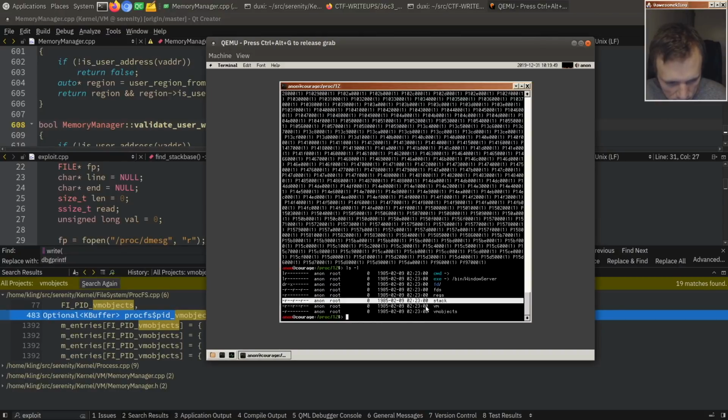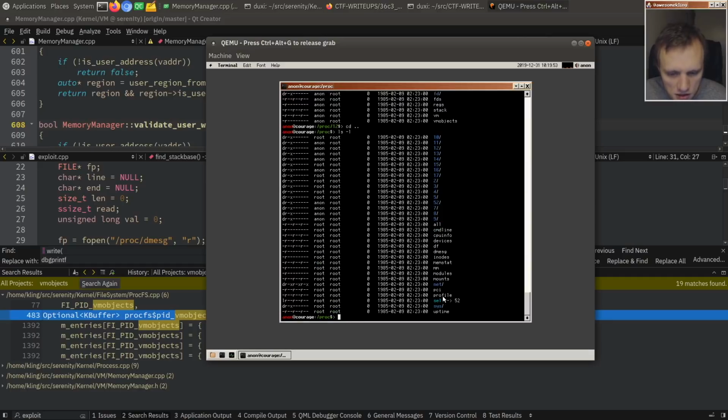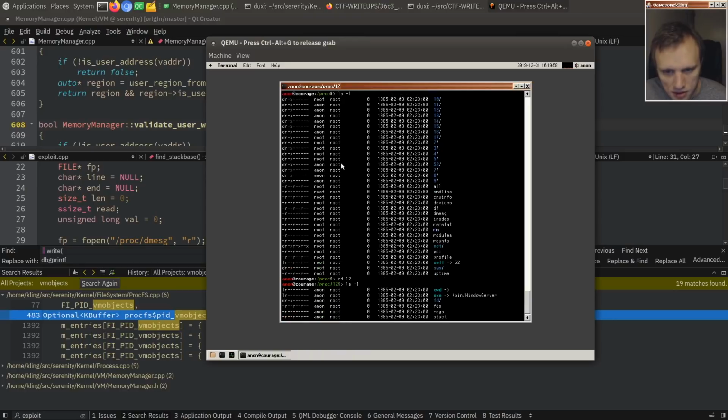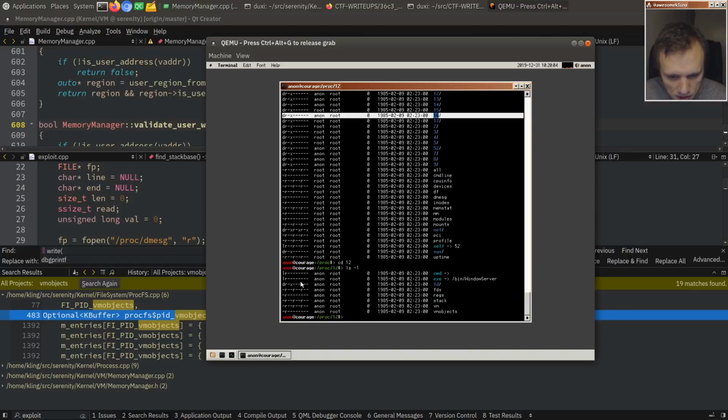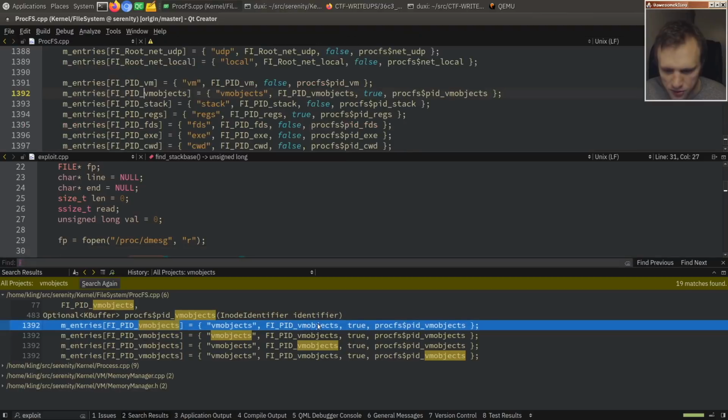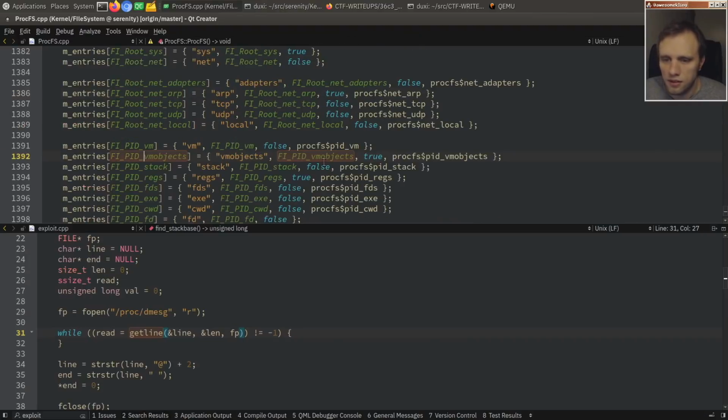Because stack and VM, I mean, the thing is that nobody else can come into your directory, right? So the directory is owned by anon, and it's only executable by you. But I don't even want anon to be able to see some of this stuff, like the VM objects. So let's see. Damn it, give me my mouse cursor. This boolean here is supposed to mean supervisor only, so I guess I messed that up somehow.